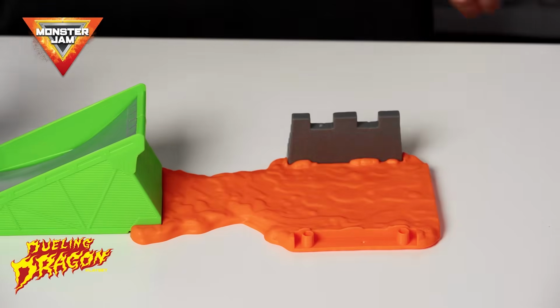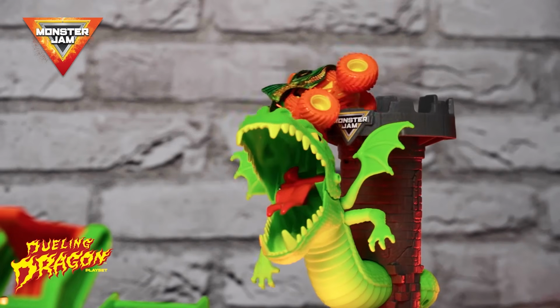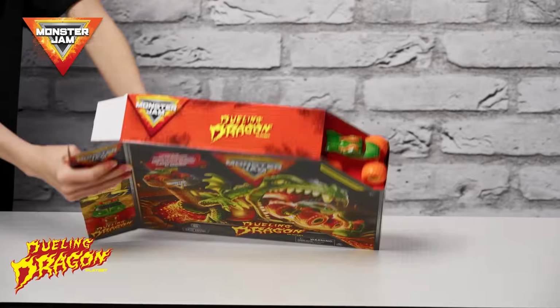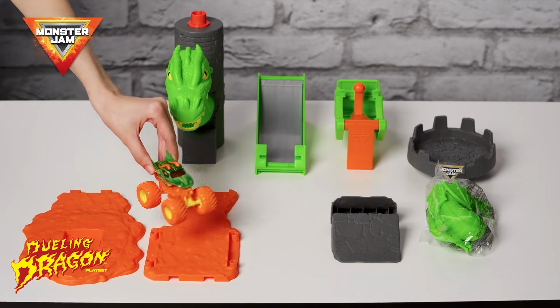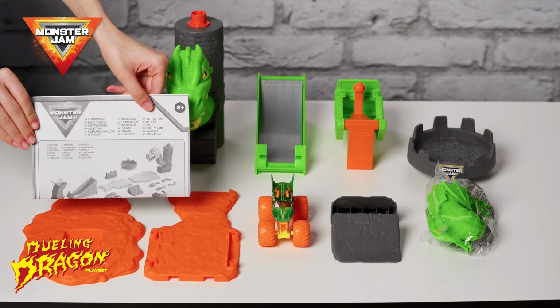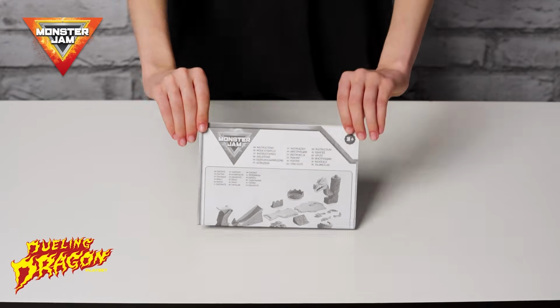This video will show you how to build your Monster Jam Dueling Dragon playset and get medieval the Monster Jam way. Remove all the items from the box and spread them out. It comes with all the pieces you'll need to build the Monster Jam Dueling Dragon playset, including a 1/64 Monster Jam Dragon truck. Make sure you don't throw away the instruction sheet. It shows the step-by-step process of how to assemble the Dueling Dragon playset.